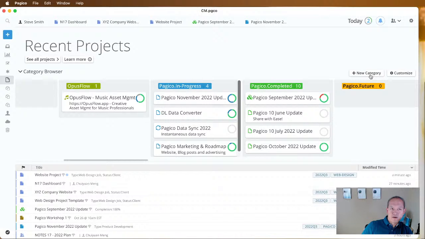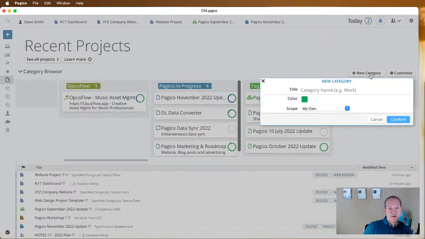Or if you're managing multiple people, you can have a category for every single one of your coworkers or your contractors, and then you can move things around these people to allocate responsibilities. Or you can say, I really want to create a location-based category. You can do that as well. A category would be home, a category would be your office, a category would be somewhere else that you spend a lot of time in, and then you can put things into those categories.